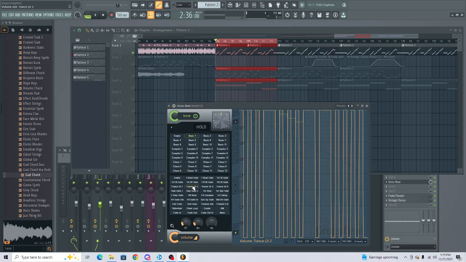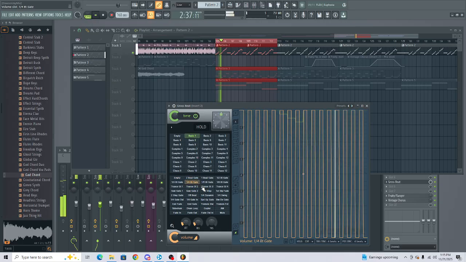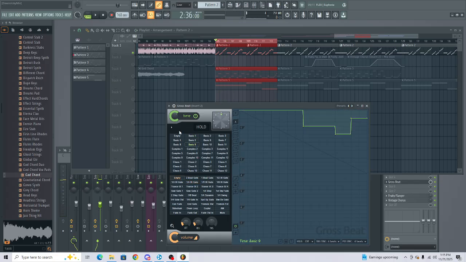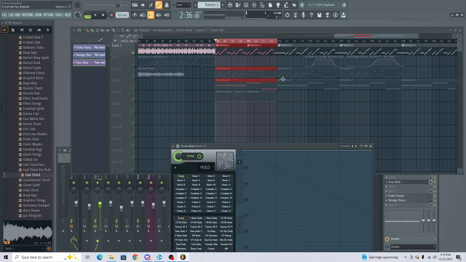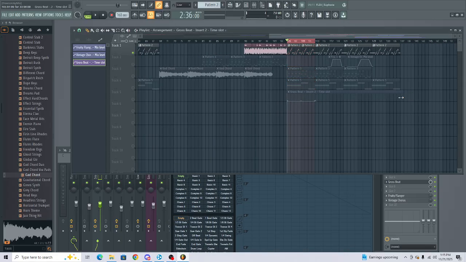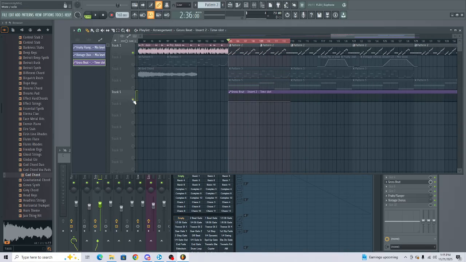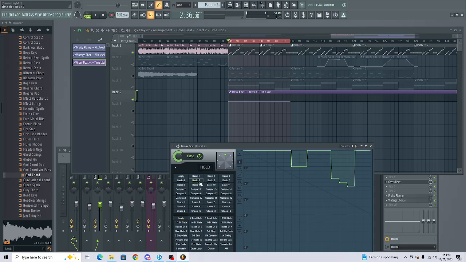So if we wanted like a gate, that's a funky pattern. Anyways, what's great about this is that you don't just need to choose one to be on your drums always, but you can also automate this, because each of these are assigned to a number. So I'm going to click on the empty one, and I'm going to create an automation clip. So now we've got this automation clip, and we can go through and find some patterns that we like to put on our drums.